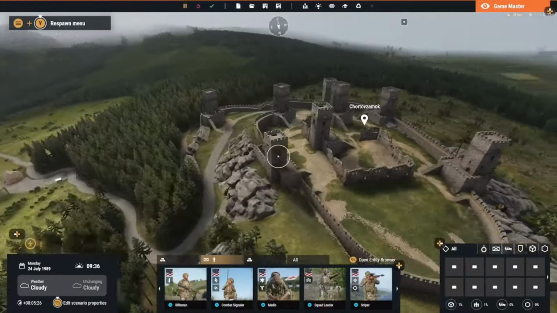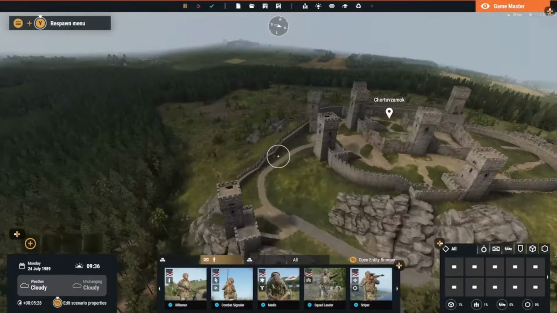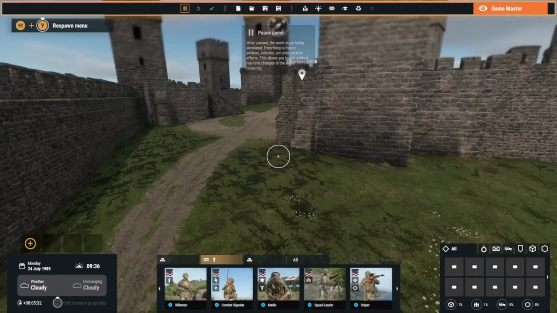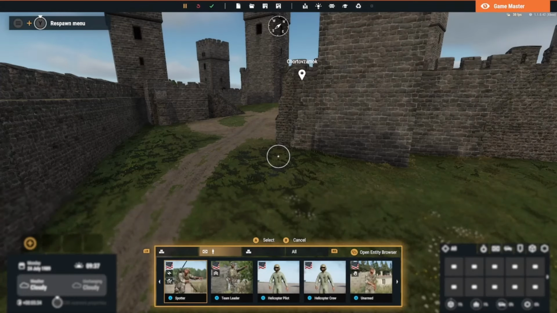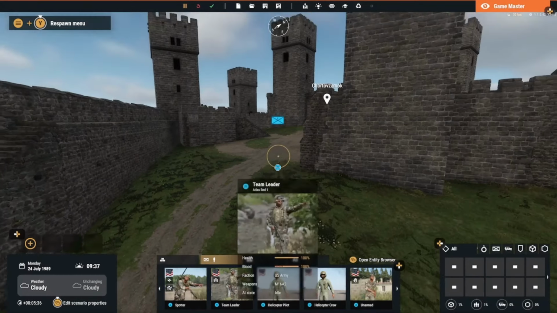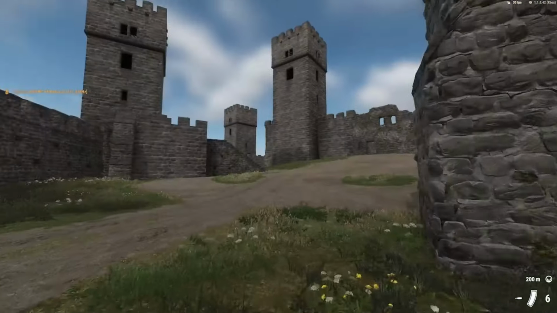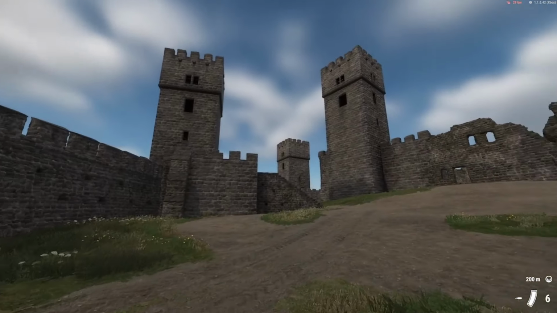And obviously this is going to look completely different to the original version. There are a lot more built towers compared to the two you would usually see in the default version. But I'm going to pop down a character here and we'll have a look around and have a walk, and you can see it for yourselves. It is beautiful.